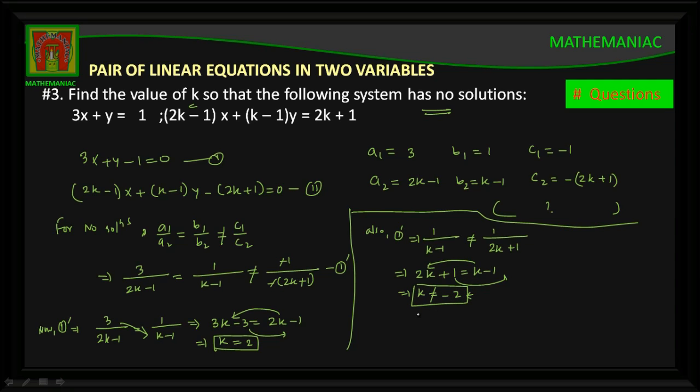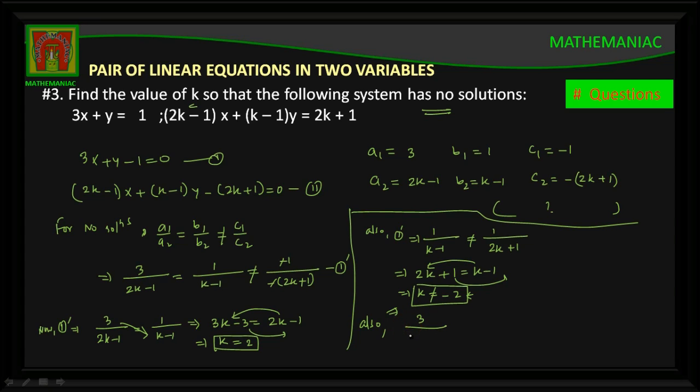So here, how do you justify? You got k equal to 2, right? Now that is supported by this particular statement. So k not equal to minus 2 tells you that if you consider something which is k and it is not equal to minus 2, then this particular system might have no solution. That means the value you get must not be equal to minus 2. Now check whether the value you got is equal to minus 2. No, it's not minus 2, so that is an acceptable value. You got the logic? But remember, here you have to verify the third pair also.